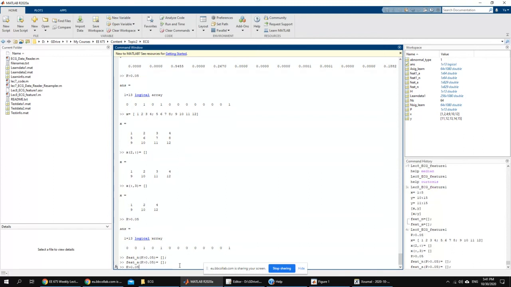I'm going to try the t-test again, t-test 2, of n dash and a dash. If I did that correctly, then I should have p-values that are all zeros, right? Because I removed the features that were not useful.